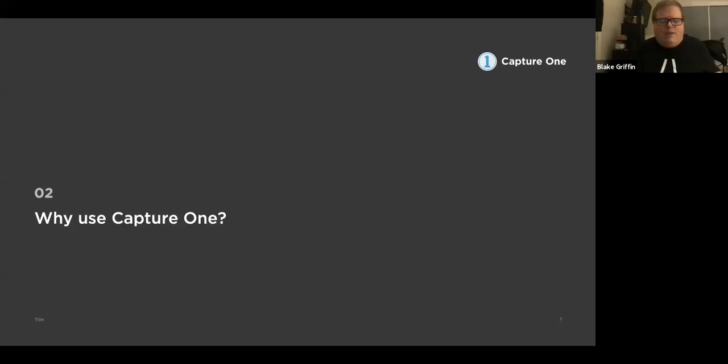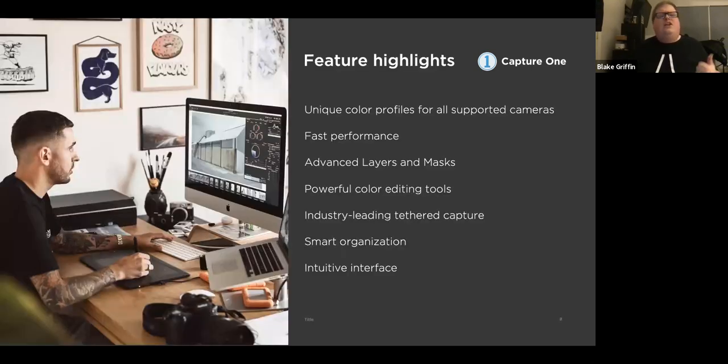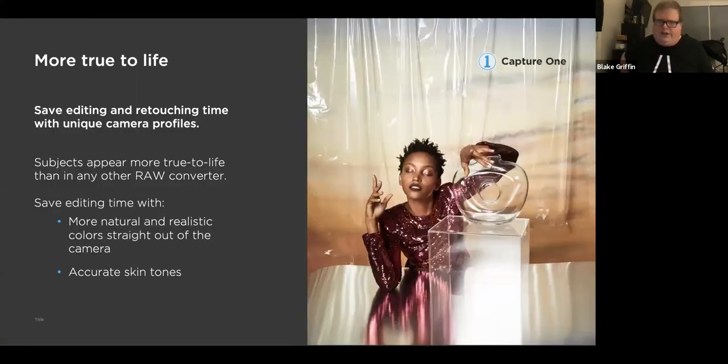So you might be asking, well, I've already got something that I like. I've already got some software that works for my workflow. Why would I want to use Capture One? So going over some of the high level features of Capture One, we're going to discuss a lot of these in a little bit more detail as we go on. But again, I want to point out color, color being a big deal across what you're seeing for our feature highlights today. So let's get into color.